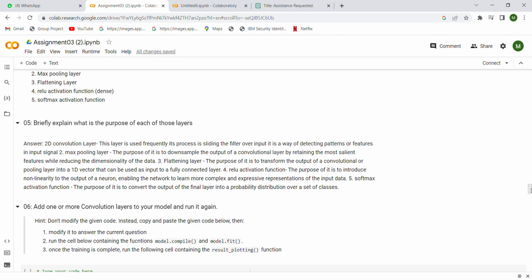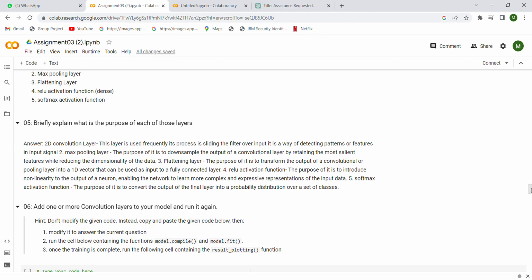In the third, the flattening layer, the purpose is to transform the output of a convolution or a pooling layer into a 1D vector that can be used as input to a fully connected layer. The fourth one is the ReLU activation function for the dense layer, and its purpose is to introduce nonlinearity to the output of a neuron, enabling the network to learn more complex and expressive representations of the input data.